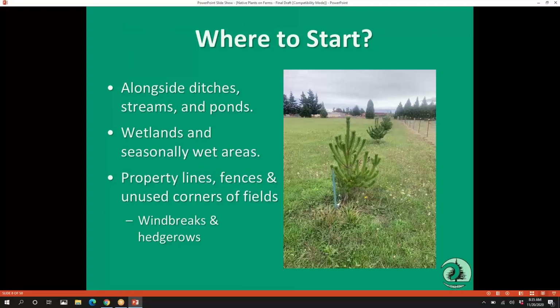When you're looking at your property and trying to figure out where some areas are that you can easily get started incorporating native plants, some good places to take a peek at are areas along existing drainage ditches, streams, and ponds. If you have boggy areas or wetlands, all of these environmentally sensitive wet areas and waterways, you need to keep your livestock out of anyway.